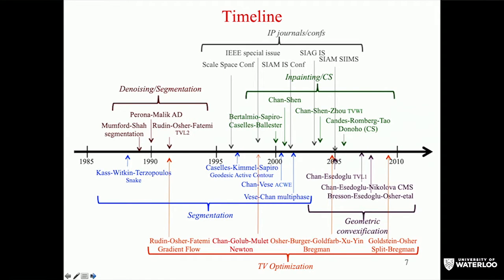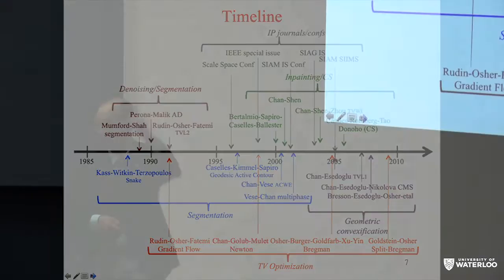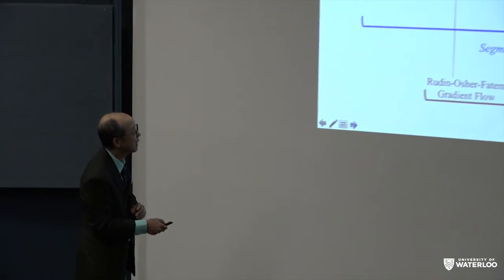One more thing before I dive into the detail. Because this particular subfield is still relatively young, I can trace part of the timeline, since I sort of lived through it. I started doing this around here. Some of these started a little earlier. If you look at the different tasks, denoising, segmentation, inpainting, compressed sensing, they're related. Inpainting means you have a scratched old photograph you want to touch up. You want to paint into the cracks, so it's called inpainting. The ceiling of the Sistine Chapel, you want to recover, that's the idea.